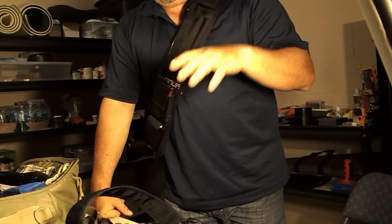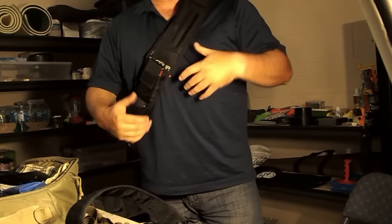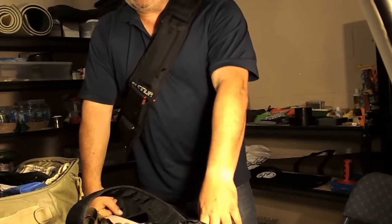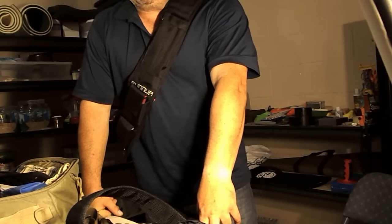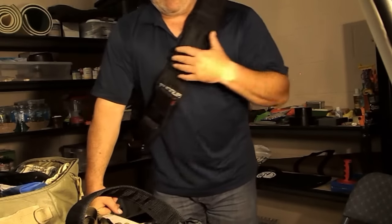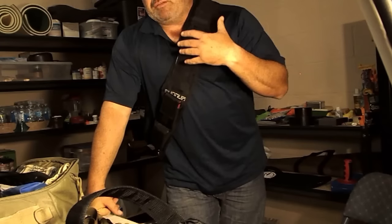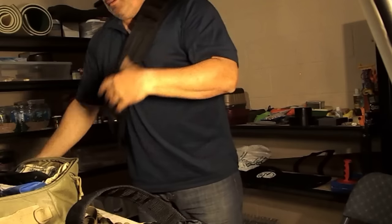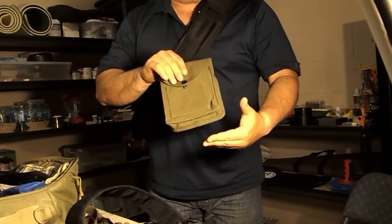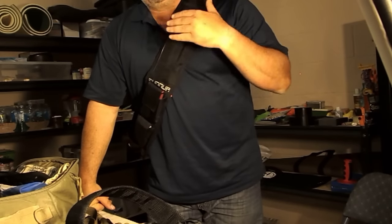But there are times when I have that belt kit on and it does kind of get in the way, especially when you're sitting down or if you want to rest. You have to put it on kind of tight to keep it around your waist, and sometimes it is uncomfortable when you're seated or in a squatting position. I've bought sling bags before and they just don't work for me because most of them are way too big.